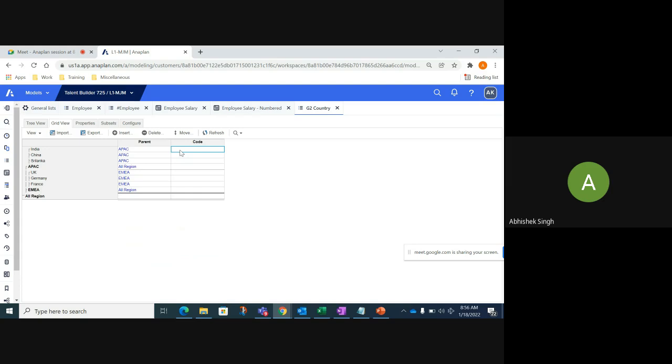For example, India could be taken up as IN in the backend. Maybe the system assumes India as IN. So that's how the naming convention, that's how the code of India looks like. Maybe CH is for China, SR is for Sri Lanka, you have UK out there, Germany is GE, France FR.